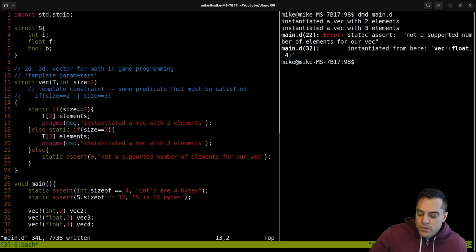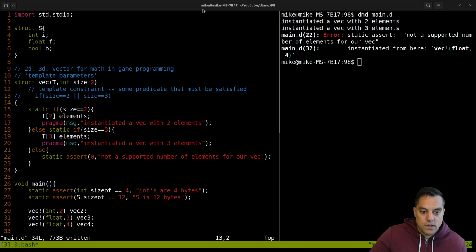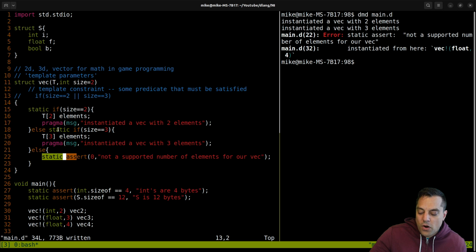And the reason that you might do this thing, again, with the static assert, is if you are using conditionals with static if, okay? I've shown you 2 different ways to do it. The way I'd probably prefer is the template constraint. It's a little bit easier to enforce, in my opinion here.